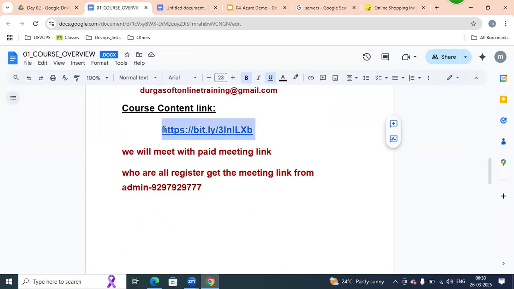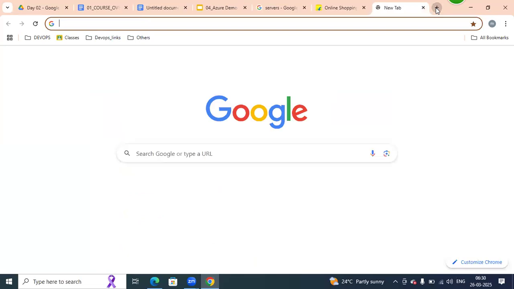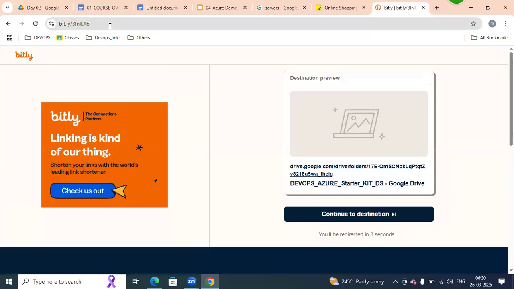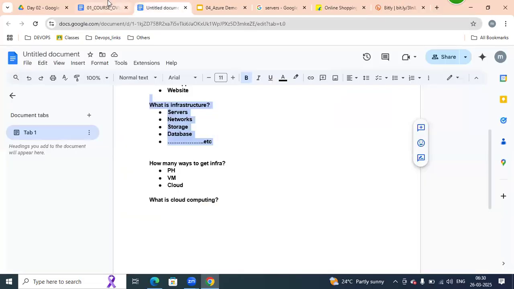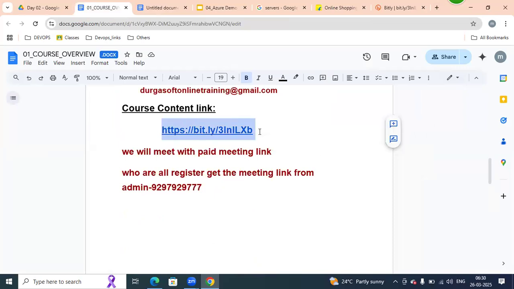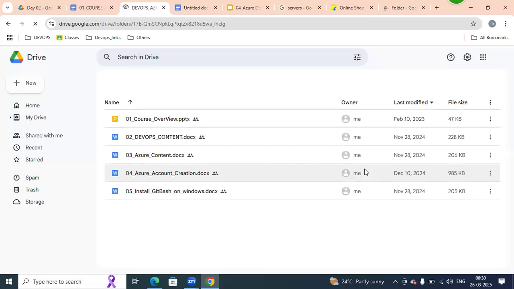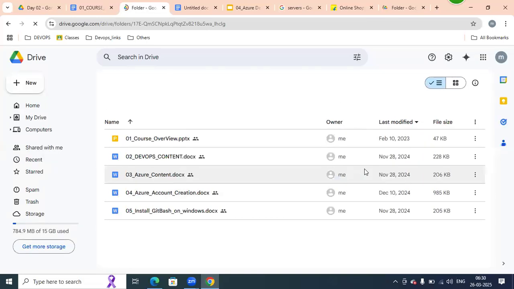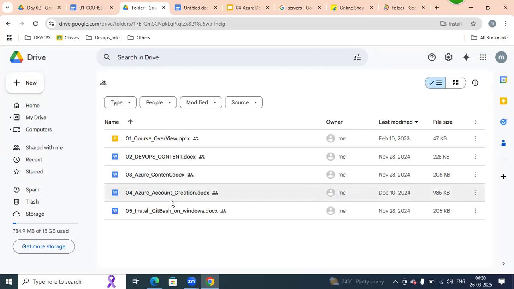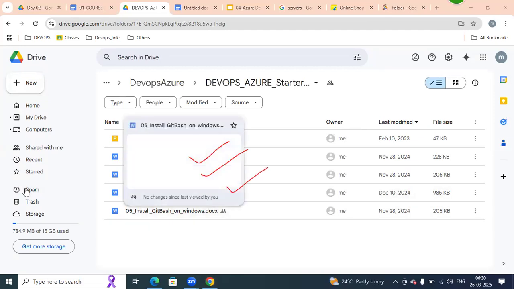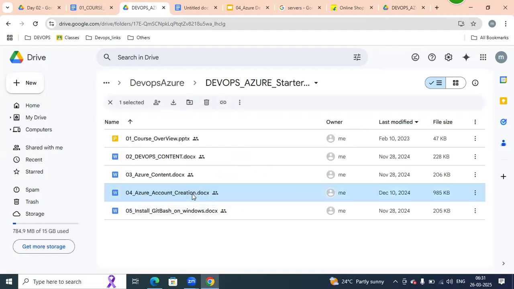Please be redirected to this link. Once it redirects, here we can find DevOps content, Azure content, Azure account creation. Please follow this. Please open the Azure account creation doc.